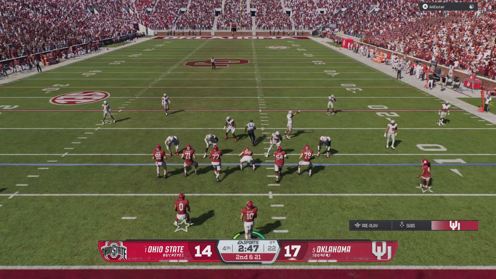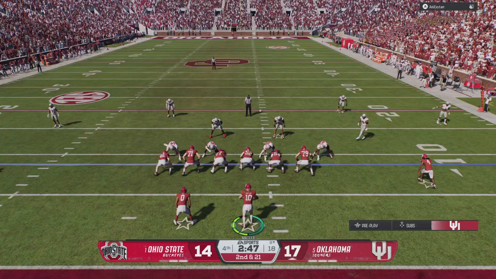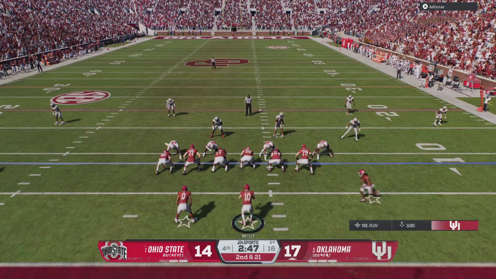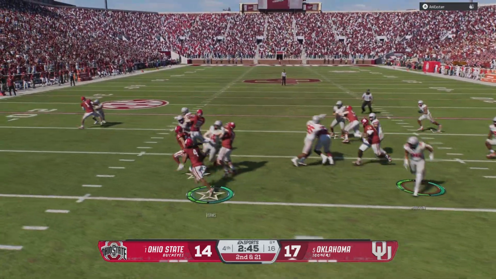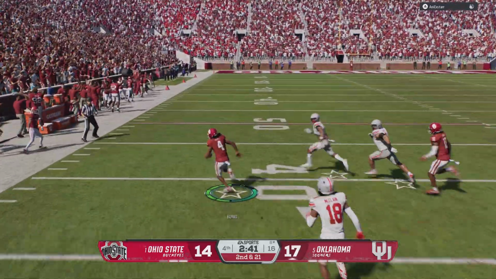And the Sooners trying to find their way forward after the big loss on the last play. Motion from the wideout. Quarterback quick pass to the receiver. Finding open areas. Oh, he's got some space.